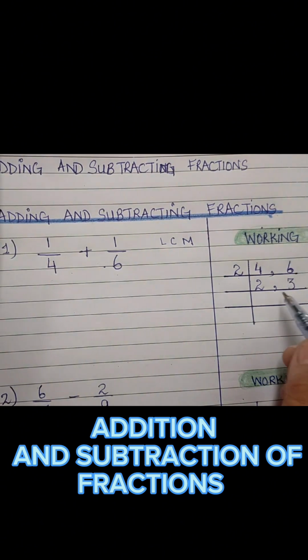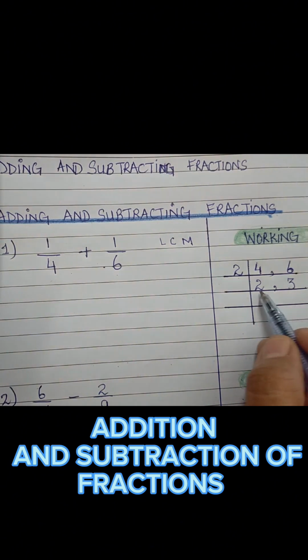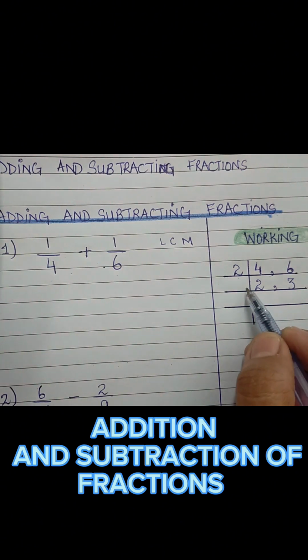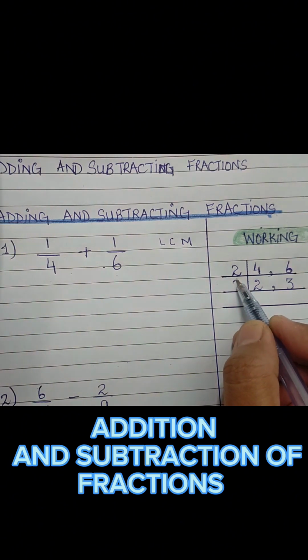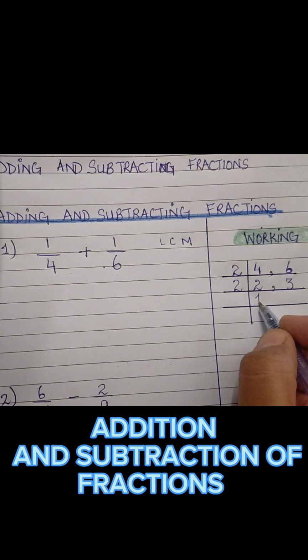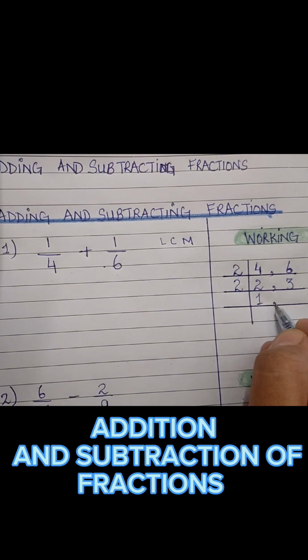Moving on to the next step. We have got 2 new figures here, 2 and 3. All right. So I'm again thinking of the 2 times table. Why? Because I do see a 2 here. I'm going to put my 2 over here, and then I will think of 2 in my 2 times table. 2 times what gives me 2? 2 times 1 gives me 2. So I'm going to write down 1 over here and I'll put a comma.